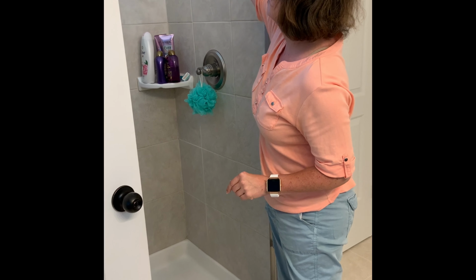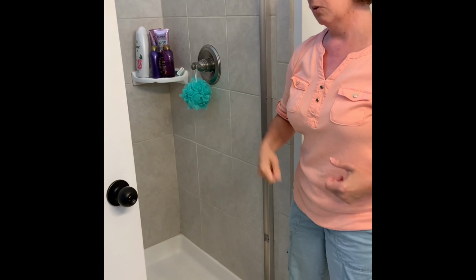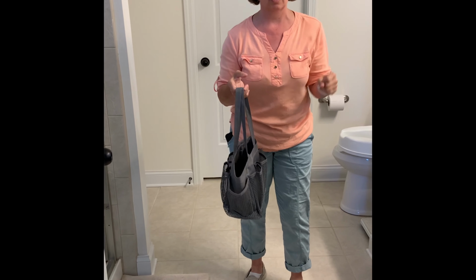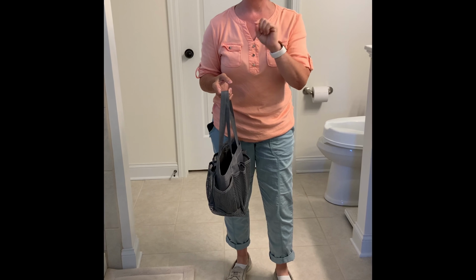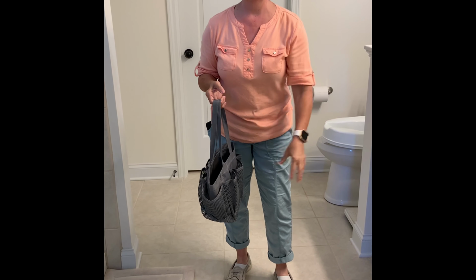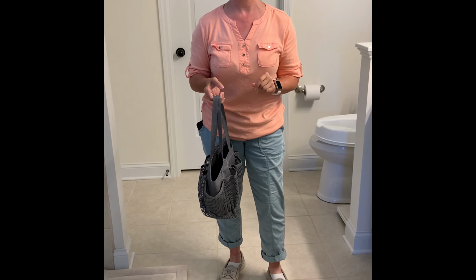You can install a long-handled shower hose to also help you shower, so you can get all those areas a little bit of everything to make it safer. Having a little shower caddy in the shower area where you have all your shower items, your shampoo, soap on a rope or soap on a pump, makes it easier to do that shower task so you don't feel like you're fumbling and trying to reach for things, because reaching for that soap down on the floor, if it slips out, is one of the things that happens when a person falls and ends up breaking a hip. It's a common thing I always hear about patients when they fall in a shower.